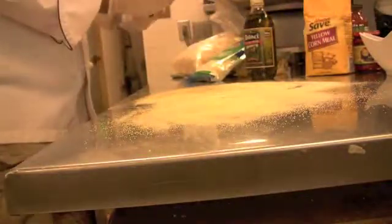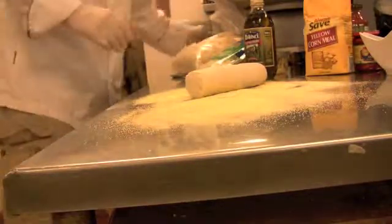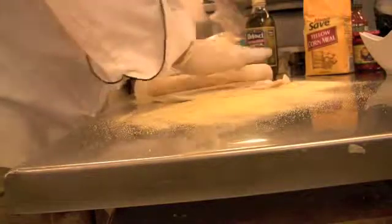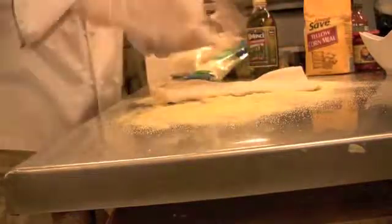Now, first thing you want to do in making pizza is throw out a little bit of cornmeal. People don't really understand how important this is, but I will guarantee you, when you have had pizza that had cornmeal on the bottom, it's got a better crispy texture, and it just all tastes better. Instead of your crust burning, it's the cornmeal that'll actually be touching. There we go, got that beautiful crust out. So, now we can work this stuff out.